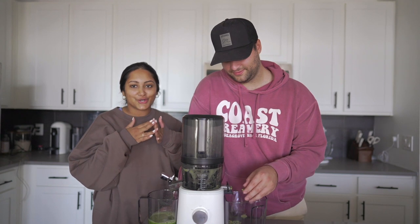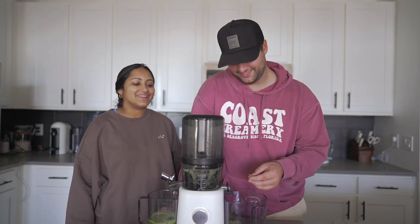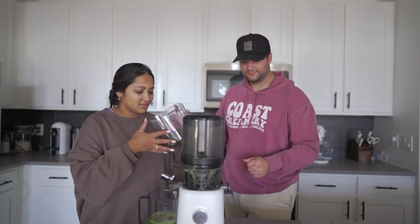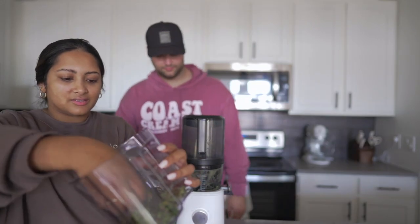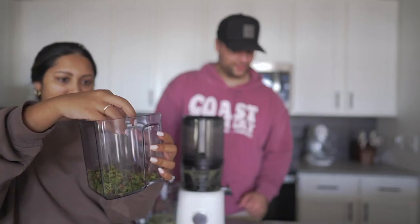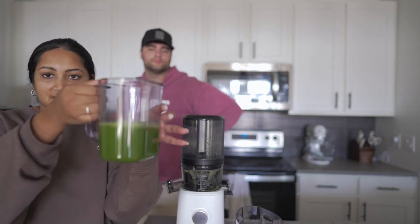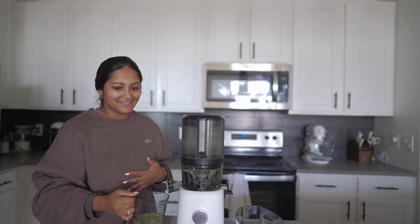Okay, that literally took maybe 10 seconds. That was like the most amazing thing. It was really fast. And there's pretty much nothing in there. All of the remnants are in this and they feel pretty dry. I mean, it's moist, but definitely took out all the juice. So all of that fruit made this much juice. I'm having no juice. Yeah, you're gonna have nothing.